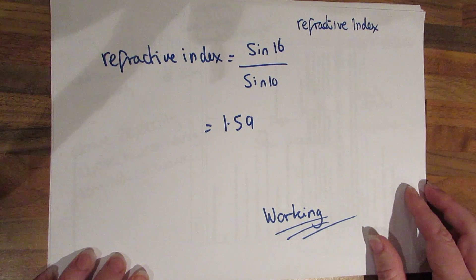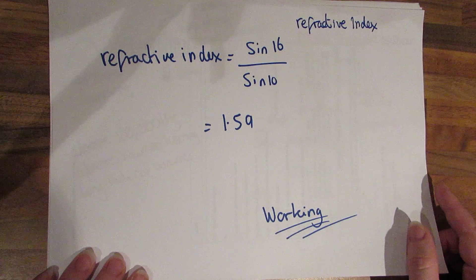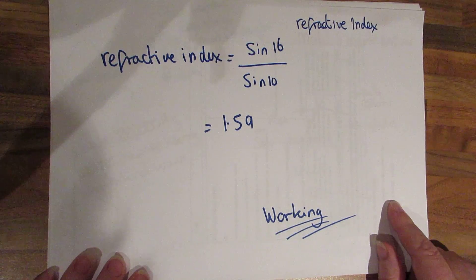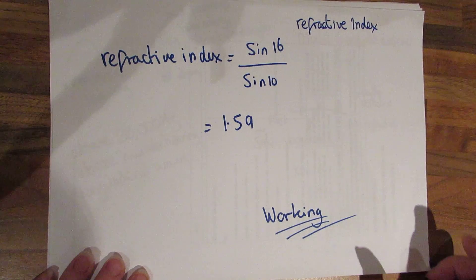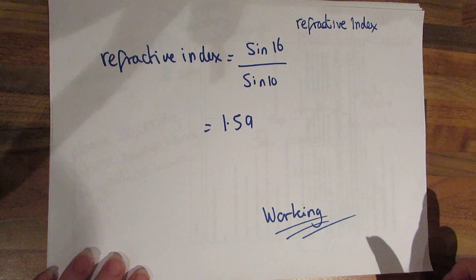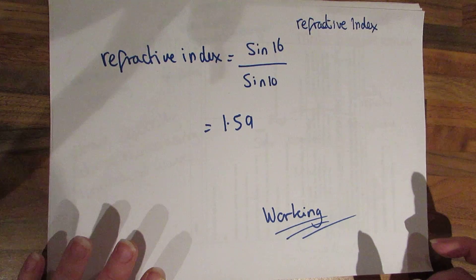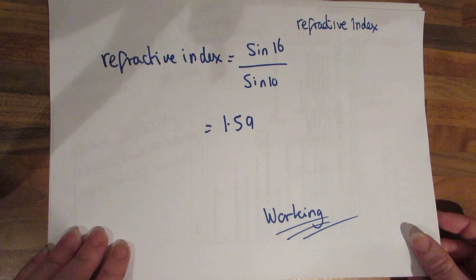So here are some numbers just to plug in for you to have a go. Remember always show your working because if you make a mistake putting these numbers into a calculator as long as the examiner has seen what you've done you could still get one or maybe two marks. And the same if you forget your calculator, show your working so the examiner might be able to give you some marks.